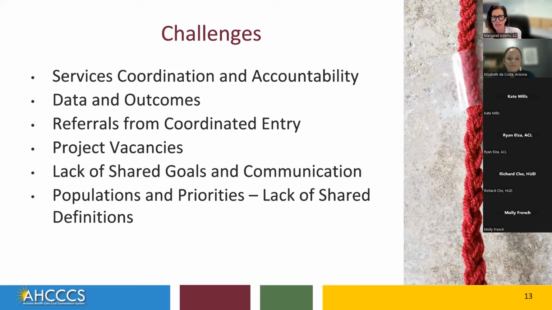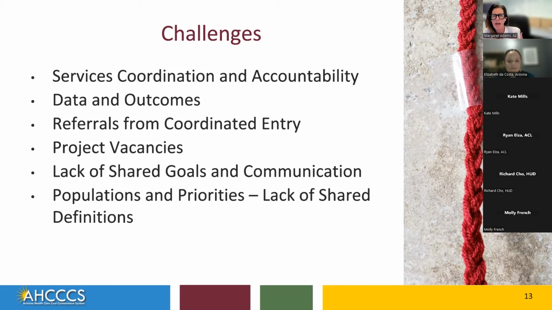There was a mismatch of expectations from the Public Housing Authority to the REBA, or the Regional Behavioral Health Authority, related to the level and intensity of services that needed to be offered for the folks that were being assigned to these housing choice vouchers. We also had challenges around data and outcomes. So even though we met early on and really did try to craft a shared mission and vision for this effort, we didn't have really strong data sharing agreements or outcome goals related to that on the implementation side, right?